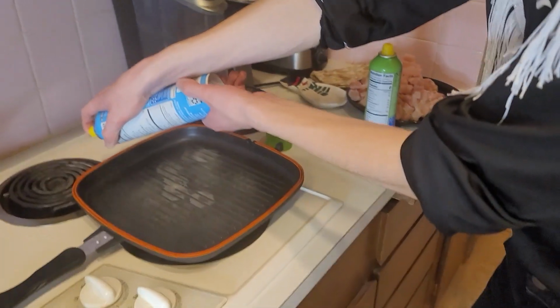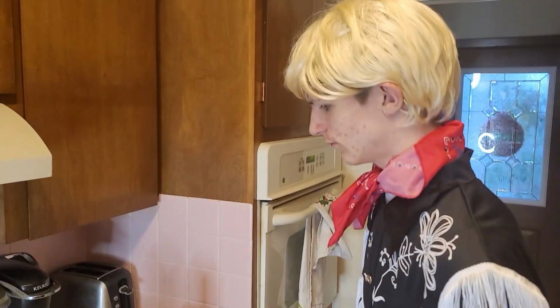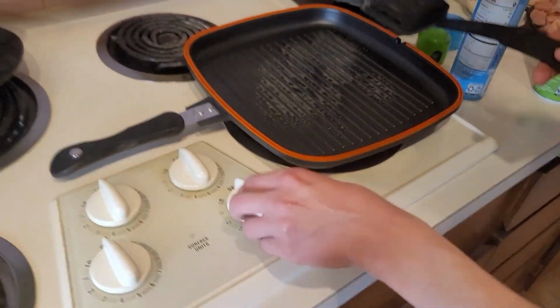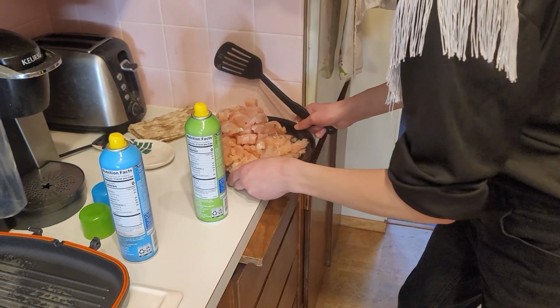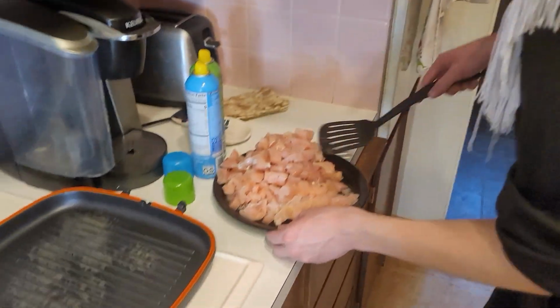All right, I just remembered, Ken, you're gonna need a spatula. I'm gonna go over to our spatula drawer. Okay, Ken, we've got your spatula here. So here's what I want you to do. Turn up the burner there to high. Okay, and here's what you want to do. Grab a handful of that chicken over there, put it in there. Just a handful. I don't think we can cook all that at once.